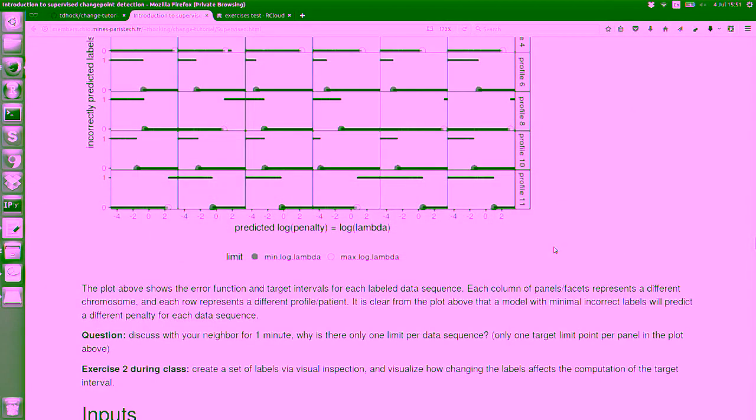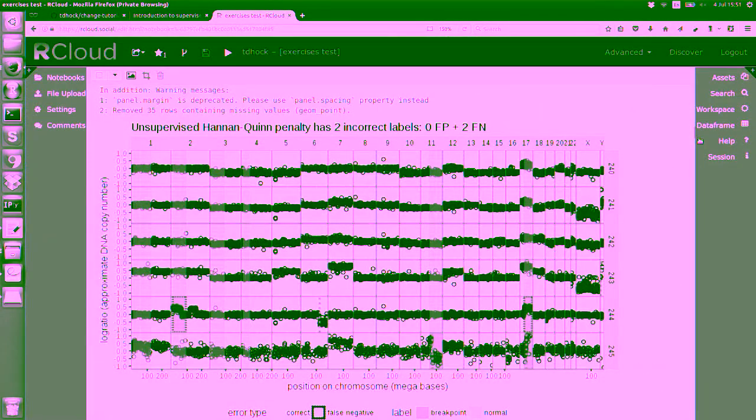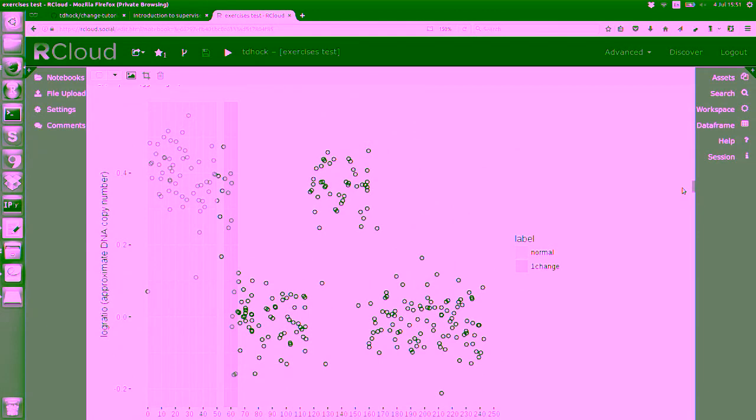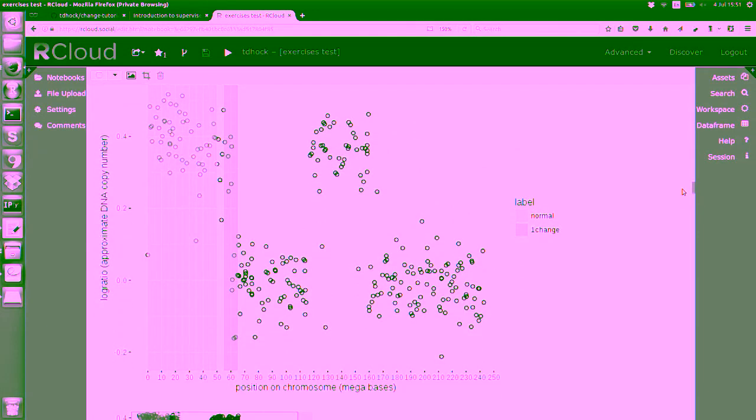That should be the second code block. I think it's here. I invite you all to follow along and experiment for yourself. By default we have something that looks like this. And the idea is, I have some label here where I have no changes, or a normal label, and I have a red label here with 1 change.